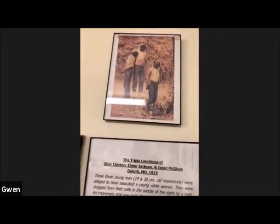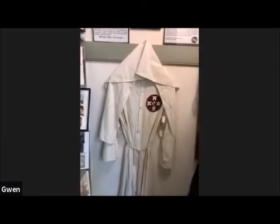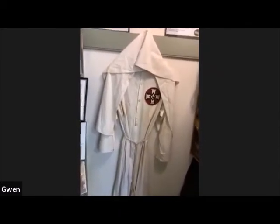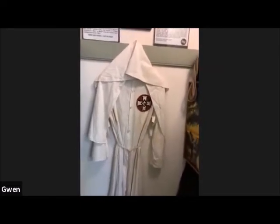This is a triple lynching of three men who were lynched together in Maryland. And this is obviously a Ku Klux Klan robe. This is an actual original KKK robe that was given to us by a white man who said his father was a devout member of the Klan, but he was so ashamed that he never told his children or grandchildren. He left it folded up in a box in the attic. He said, 'I'm getting old and I want you to put this in your museum and let your people know that not all white people are racist.' All white people are not racist, but there were so many that were — the Klan was the first white nationalist organization in America.